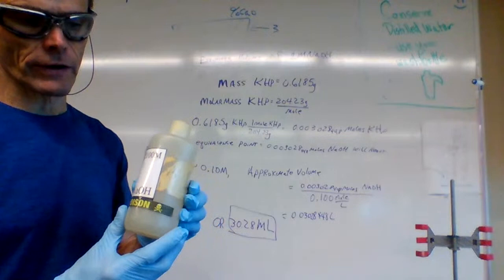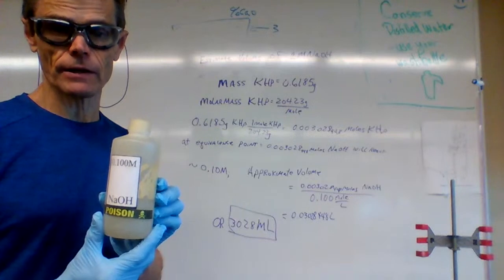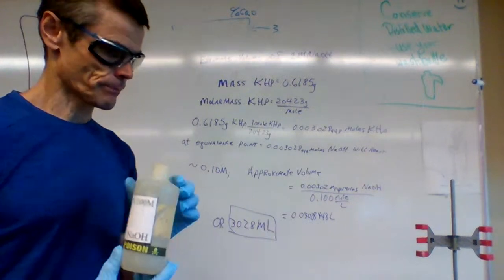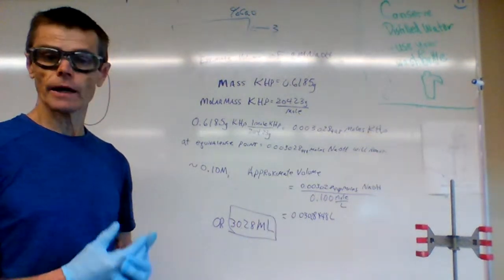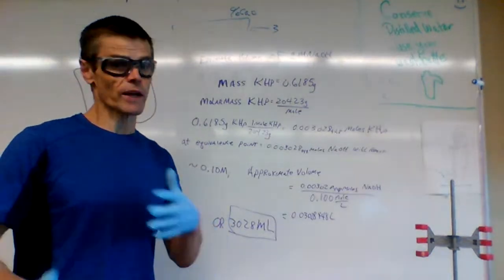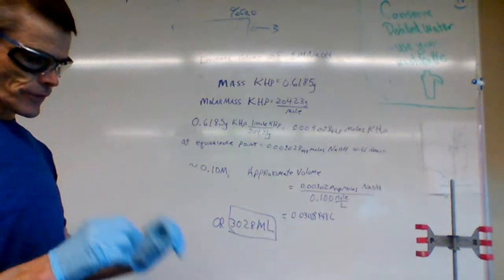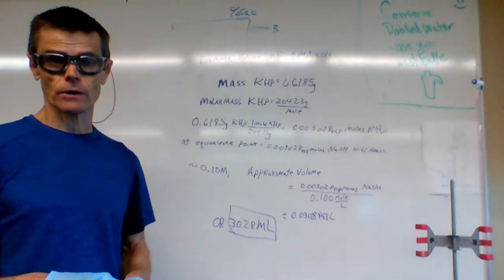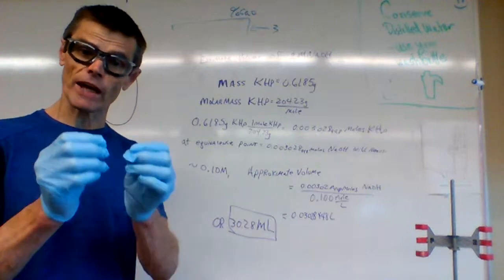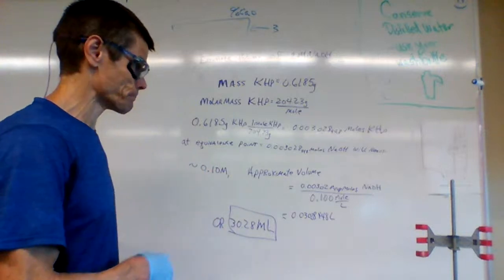Now, the bottle lists it as 0.1 molar, but our goal is to find out precisely to 4 decimal positions what its molar concentration is. So we take our standard KHP, and we're going to prepare for our titration experiment. Now, one thing we could do is we could just use a scout like I've suggested and like many of you will do. Now, for the standard KHP, we actually can approximate the volume by doing a calculation. And we can only do this for the standard because the standard is almost 100% pure.